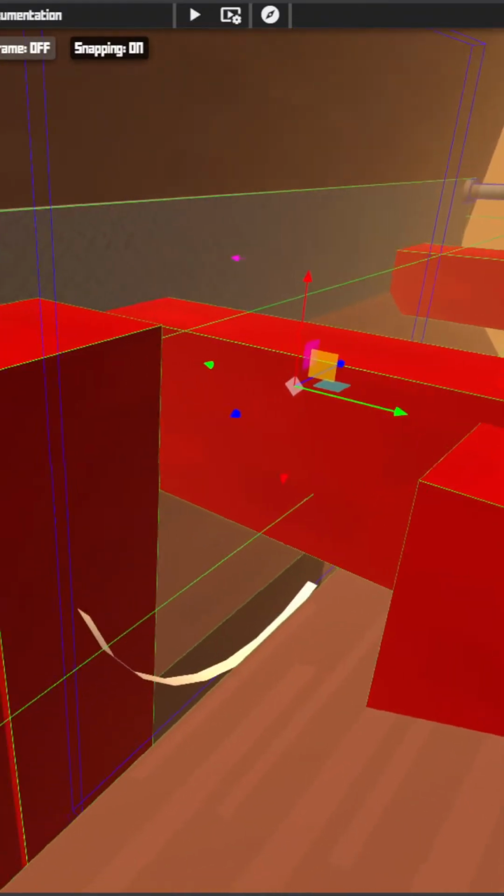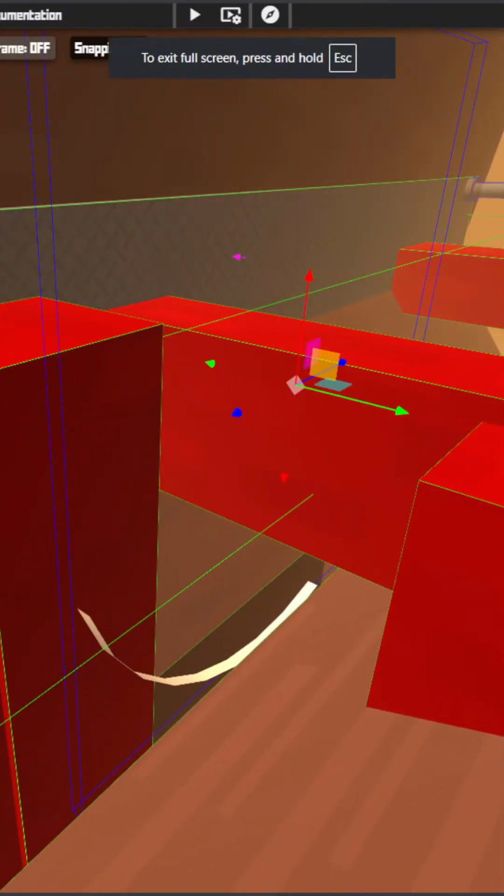But I don't know how I'm gonna do that exactly, and also what I'm gonna make the texture of them.